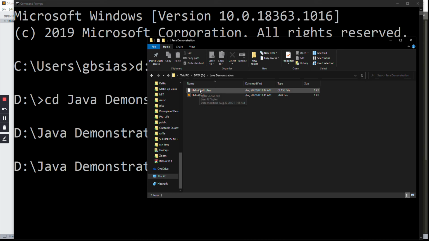When you compile your program successfully, Java will create a bytecode, the file with the .class extension. In my case, our program was successfully compiled because Java produced a .class file, or the bytecode.